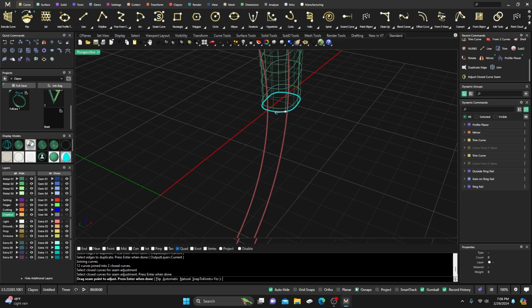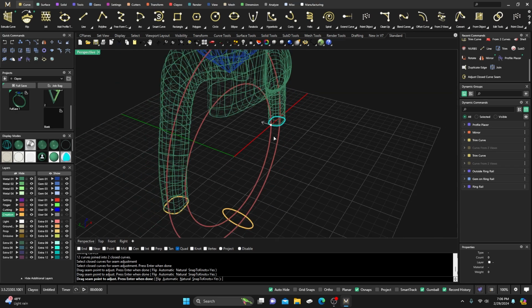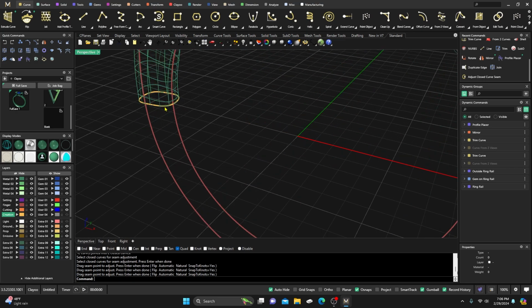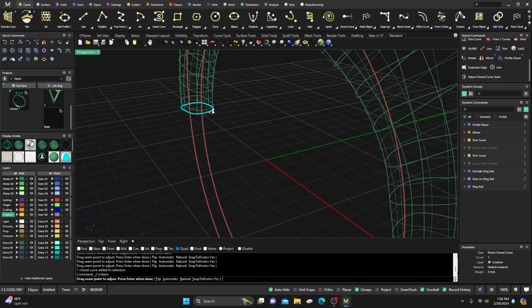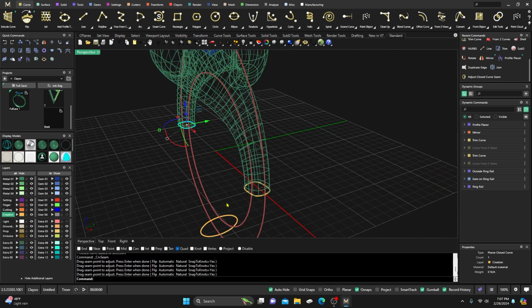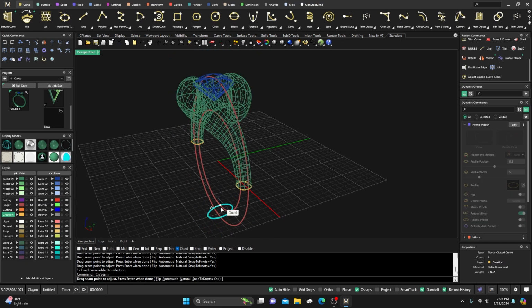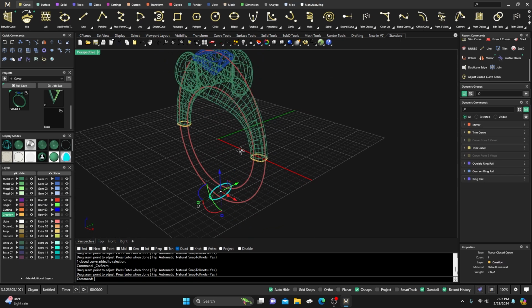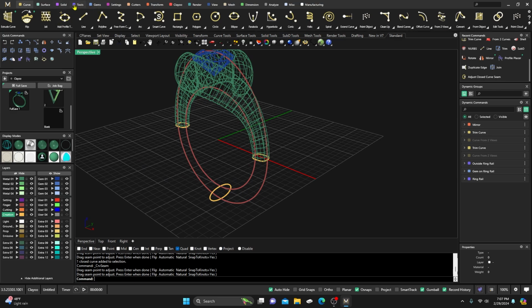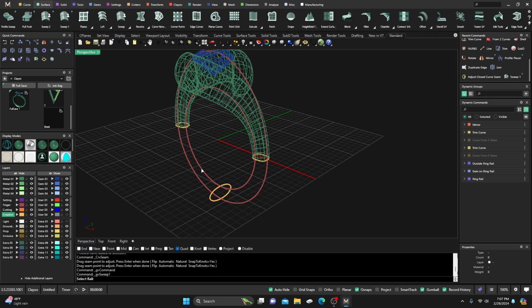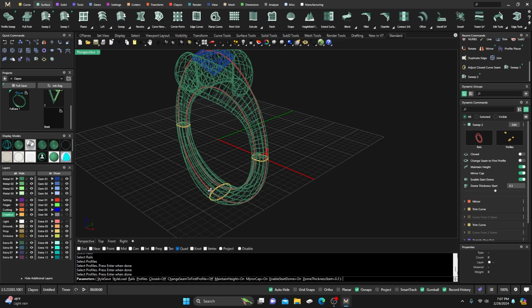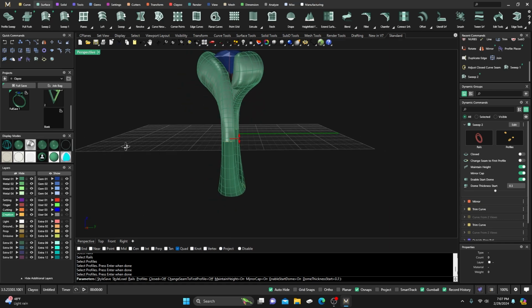Now we can turn on snaps, and we'll just take this and snap it there. And go ahead and click on here and right click to bring it command back, and bring this one around here, and then switch it over to that side. And the last one, we want to just check this one here, right click, and then flip it over to our other side there, right? And then we should be able to do a sweep 1 from here. Or no, we need a sweep 2, sorry, sweep 2, 1, 2, profile, profile, profile, hit enter, and let's turn on some shading here. So yeah, that's cool, I like that.